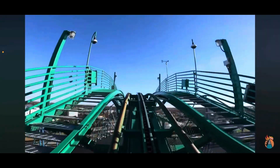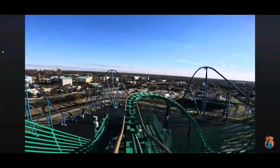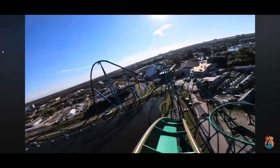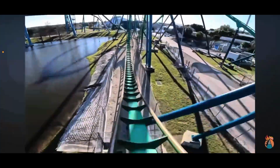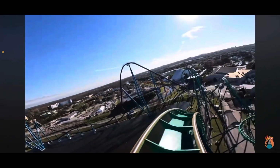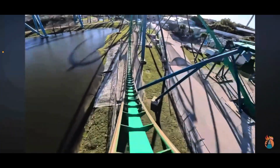After that, you're going to head down the first drop, and this really disappointed me because I didn't get any airtime on this. It was a straight drop, so I was thinking I could get a little chucked down in my seat, but nothing on this, and that's the big advantage Dominator has over this thing. There's actual airtime on Dominator, especially that drop off the mid-course, and I thought this could have a similar effect, but no.